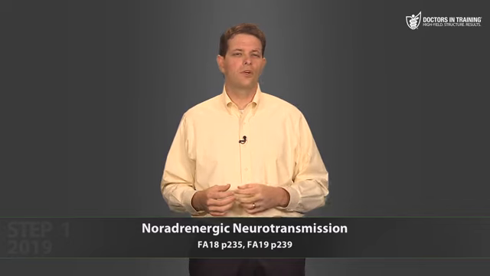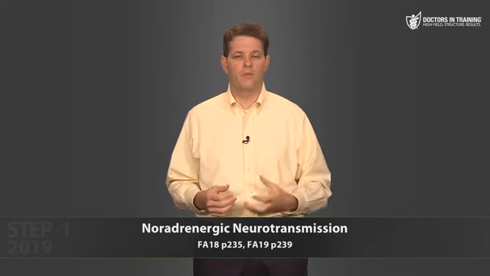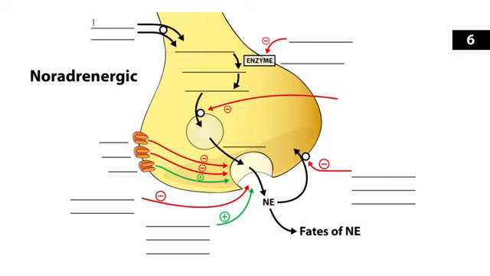Now let's look at the noradrenergic nerve terminal, which is where norepinephrine is released. We start out by bringing tyrosine into the cell. And tyrosine comes into the cell using a sodium cotransporter, using the extracellular sodium gradient to bring tyrosine in. Once tyrosine's in the cell, the enzyme tyrosine hydroxylase converts tyrosine to DOPA, and there's a drug that can inhibit this step called metyrosine. Then DOPA is converted to dopamine by the enzyme DOPA decarboxylase.